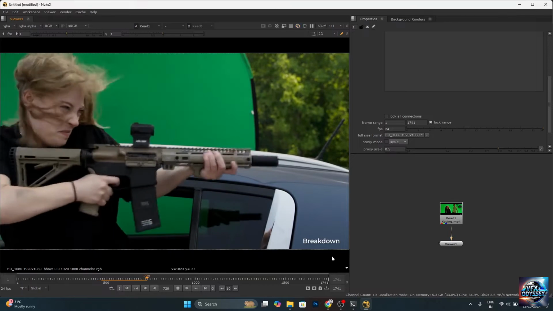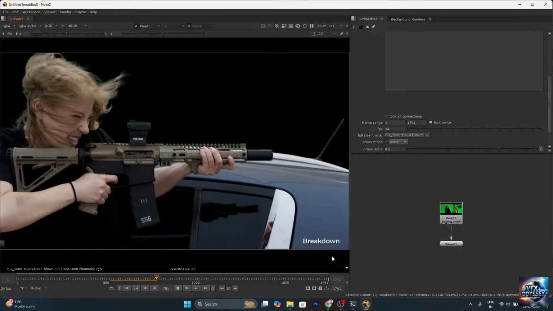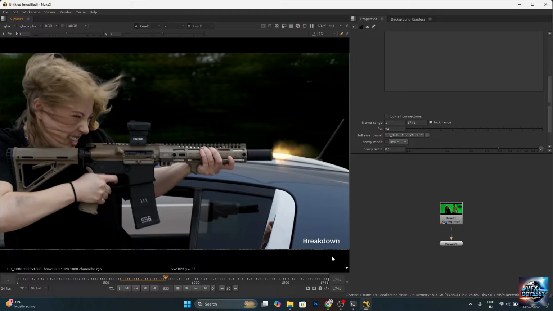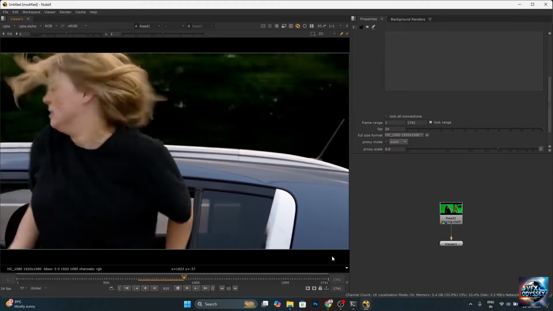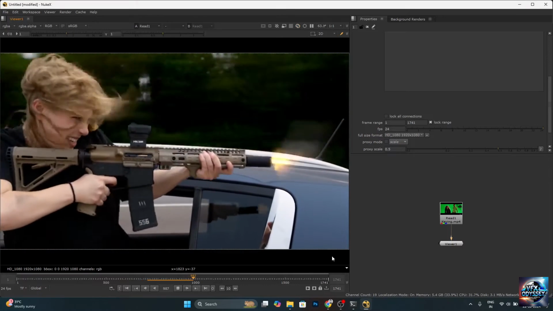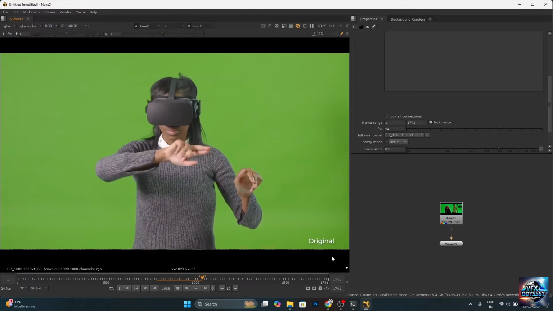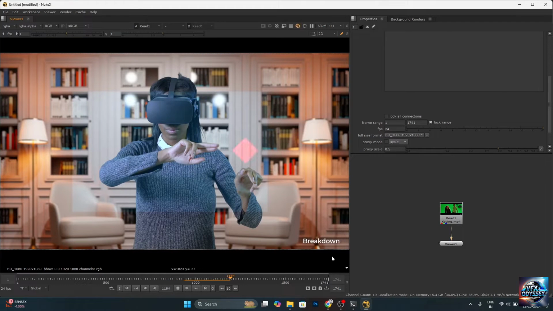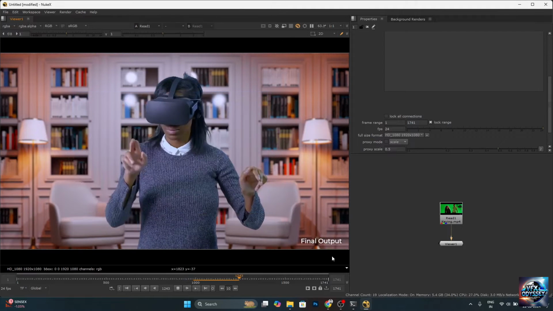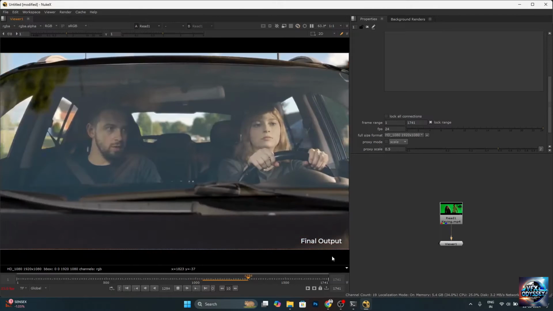You might be wondering why green? The reason we use bright green is that it contrasts well with human skin tones, making it easier to remove. Human skin doesn't have much green in it, so using green makes it less likely that parts of the actor or subject will be accidentally removed during the keying process. If green doesn't work for a specific reason, we sometimes use a blue screen as an alternative.